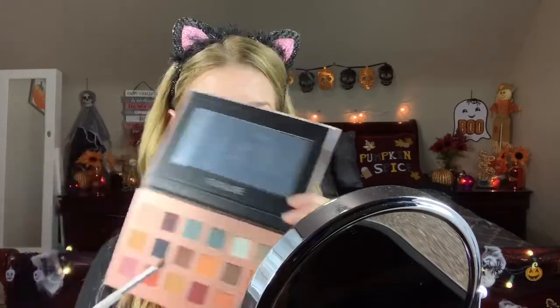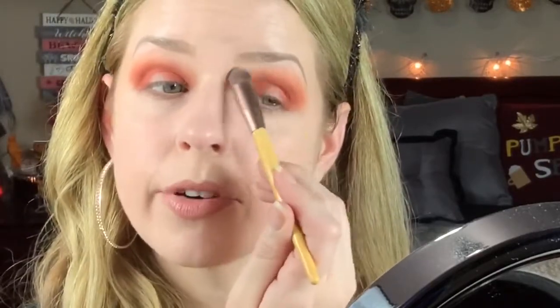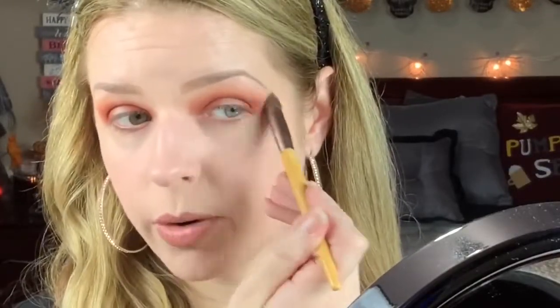I'm going to go back in with Merlot and a smaller brush, packing the color on the lid a little bit more. We're going to go on the brow bone and use the color Marshmallow, softly blending around the edges. A little tip: if you feel like your lines aren't blended or your eyeshadow got brought up too high, go over it with a cream or white shade and see how it all just fades in. I think I'm going to use concealer to make this pigment stick — otherwise I can use glitter glue.